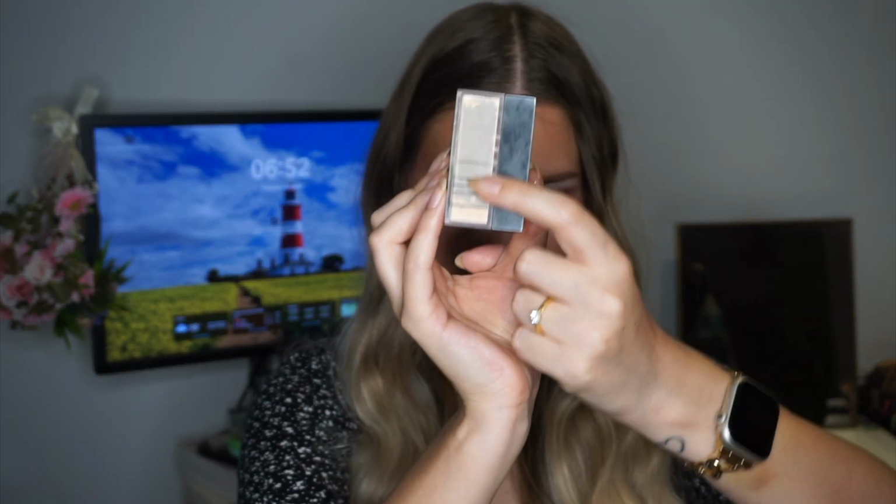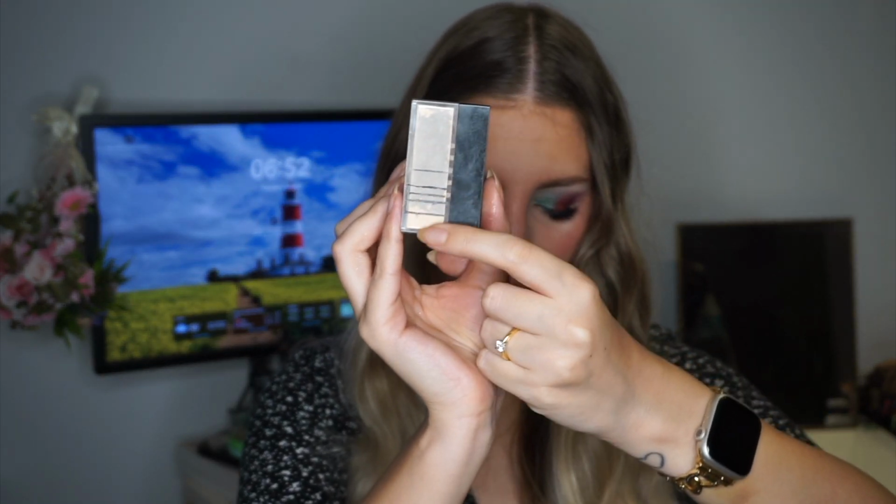And just for reference, by the way, I did have one of my highest usage months. For this big gap up here, I used this one 32 times, and then for the rest of the months, I've used it around 25 uses. But in the past month, I did use this one 35 times, which again is my highest month so far with this product. So yeah, you can see again right there how much I have left.